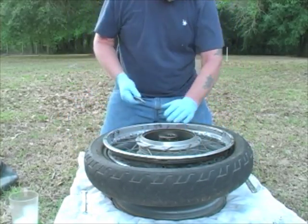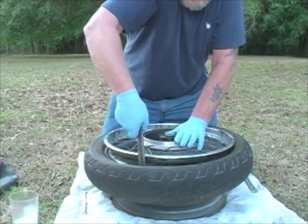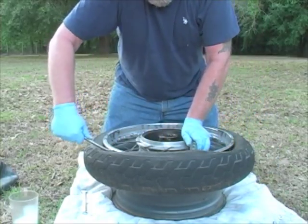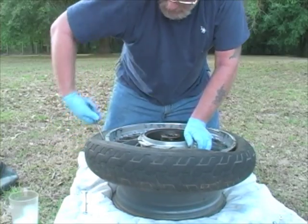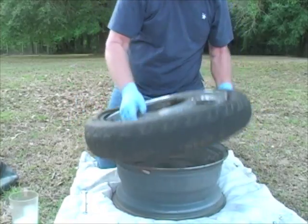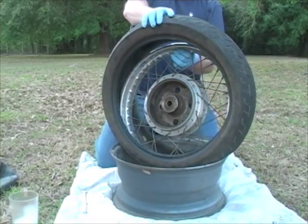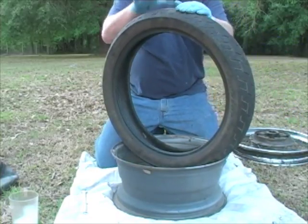If we're changing the tire, next of course we're going to get the tire off. Rather than go the other way around, I'm going to go where I started, and I'm going to do the same thing I did on the other side. I'm just going to bring the tire up over, like so. So I get about halfway, and then what I do is drop the tire rim into the tire, and I can just pull it right on out. There we go. Now the tire's off.